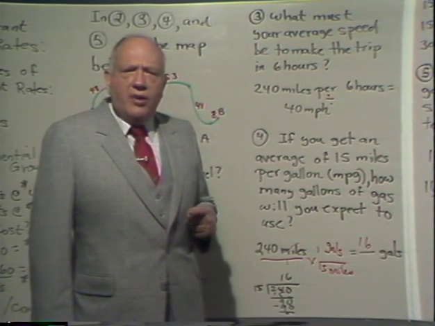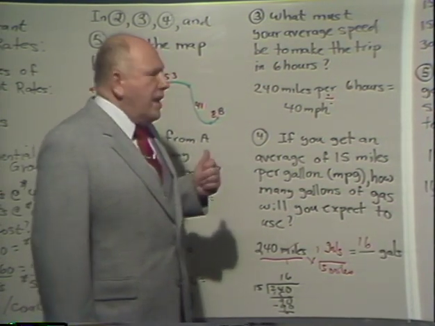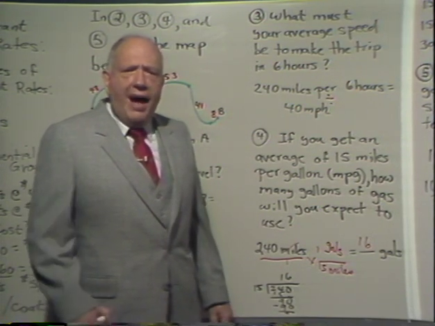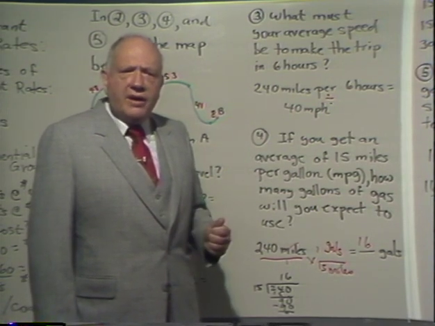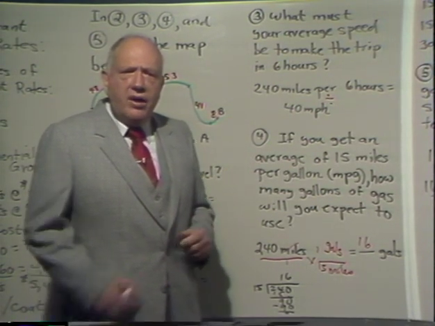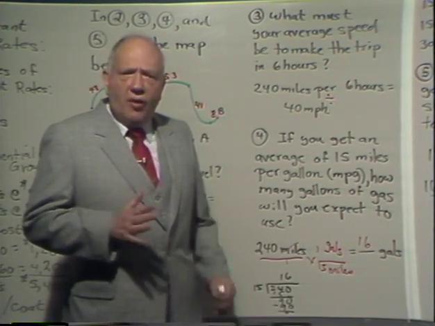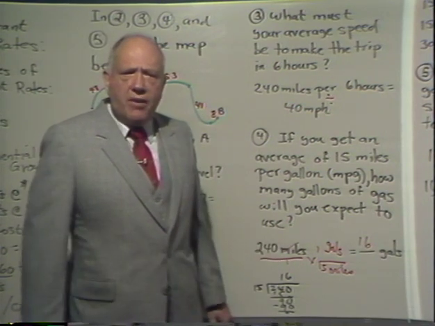And again, the other thing I want you to see is that rates are relative. You notice the difference over here? In problem number 3 and in problem number 4, we were finding miles per something. But in one case, it was miles per hour. The other case, it was miles per gallon. You see, you can do more than one rate with given information. See all the different things that you can be doing. See all the different constant rates you're finding in this problem.